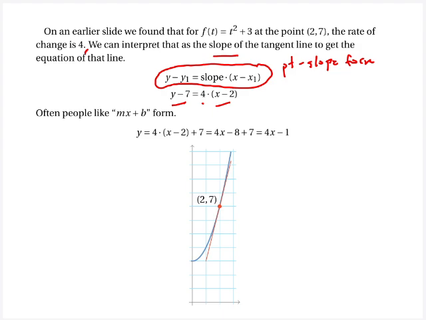People say, what's the real equation? So I simply moved the minus 7 in y minus 7 over to the other side. See, I added 7 to both sides. Multiply through by the 4, so you say 4x minus 8, and there's still the plus 7, and negative 8 and plus 7 makes minus 1. And so there we go, y equals mx plus b.